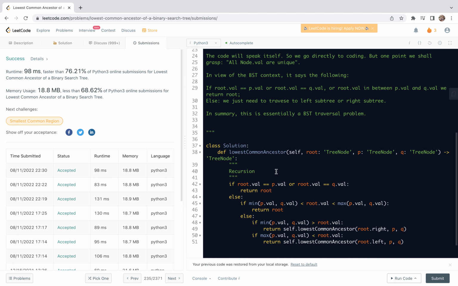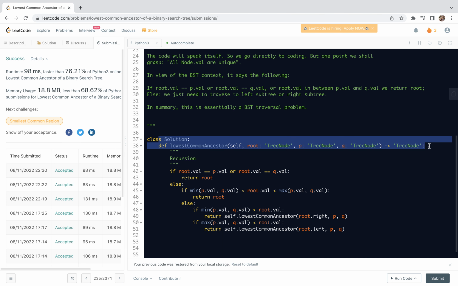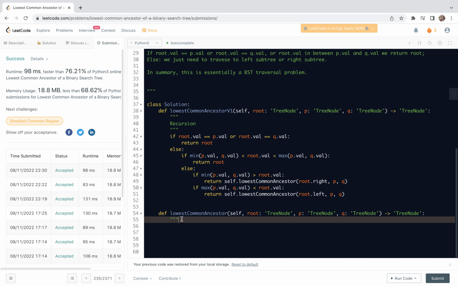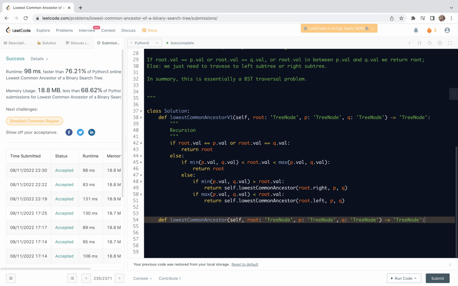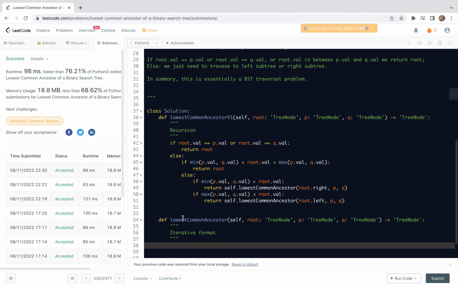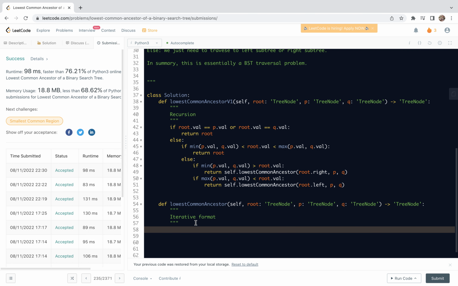So now let's look at the second solution format. Here I'm going to use iteration. Let's copy this function signature, and then I'm going to change this one to be v1. So now let's look at here. First, let me make some annotation. Here I'm going to use an iterative format. For this, it's actually a translation of the first solution, but we write or represent the code in an iterative format.